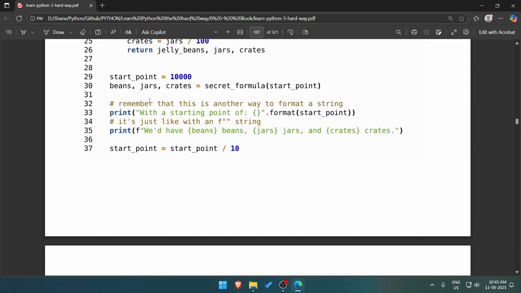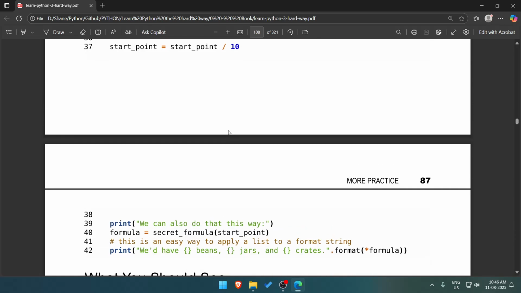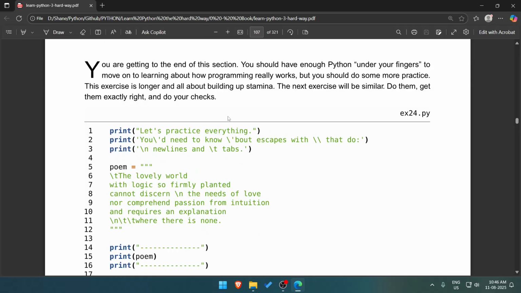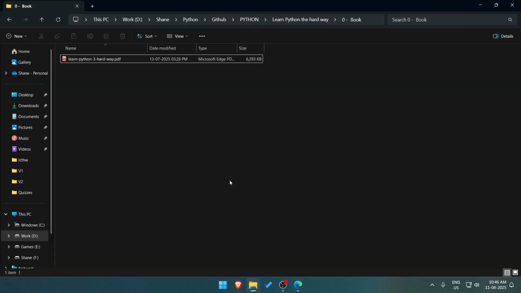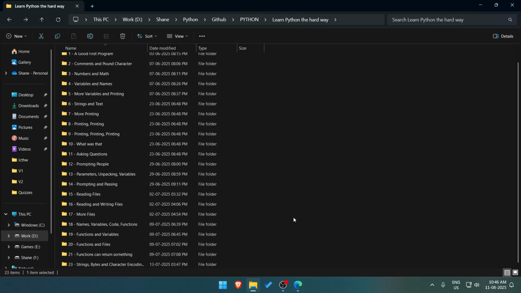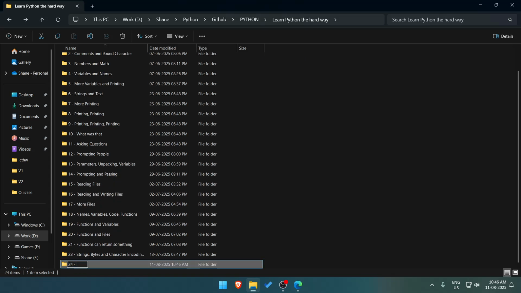Remember that this is another way to format a string, just like with an f string. Start point, okay, so I can type it in. For more practice.